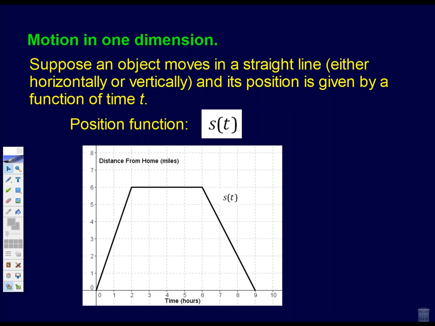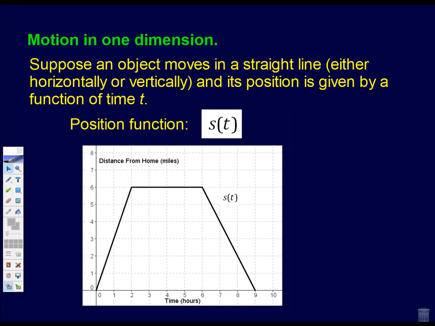Welcome back. So one very important contextual application of derivatives is the study of objects in motion. So we could put various stories to this situation. It could be you are in a car driving down a straight road. It could be you are walking down a long straight sidewalk. It could be even just a mythical particle moving along a number line.